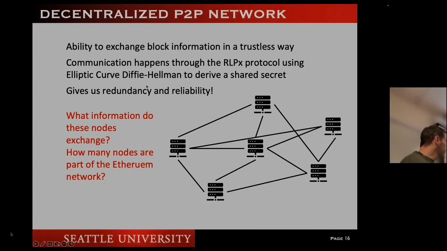Okay, so the next thing is that you need to have a network of nodes that are able to exchange information in a trustless way. And here's a specific protocol that is being used, but just think of it as a peer-to-peer protocol, right? Just like, you guys don't know Napster. What is it? BitTorrent, right? BitTorrent is still used. Yeah, okay, just like that, a peer-to-peer network.